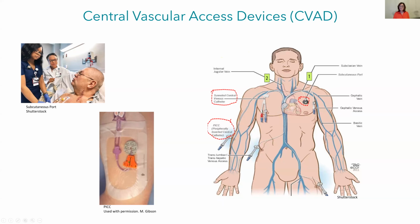Down here, you can see this is an example of a PICC line that I'm sure many of you are very familiar with. In the upper left-hand corner here, this is an example of an implanted device, or a portacath or port, or subcutaneous port. That is buried underneath the skin, and we access it with a needle through the skin. And this picture here shows you where the insertion sites generally are located. So in the jugular, the subclavian, in the upper arm. If they have a tunneled catheter, it can be down closer to their waistline, or just on their chest, as you can see right here, or in the femoral area.